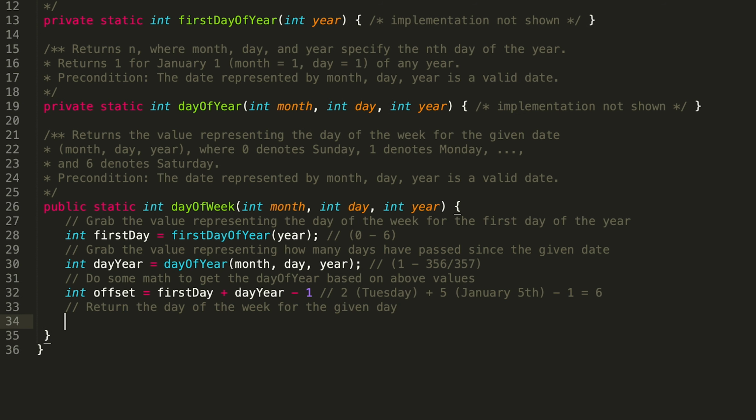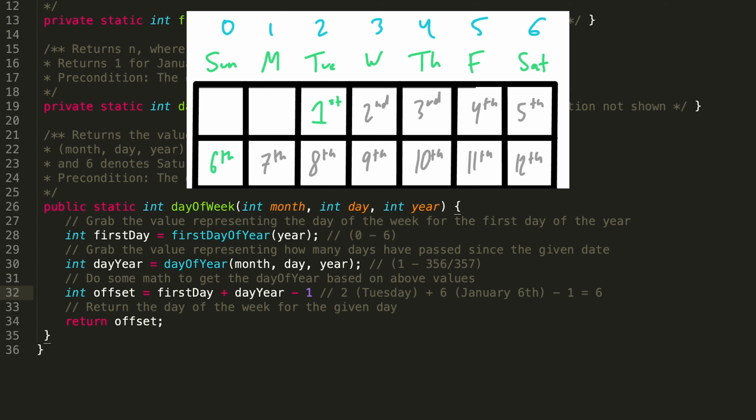So you might be tempted to just be like, okay, well, I found the offset and now it's okay for me to move on with the rest of the test. However, if you look at the very next day, January 6th, which is the 6th day of the year, first day of the year is going to stay the same for 2019, it's still going to be a Tuesday. 2 plus 6 minus 1 gives us 7, but wait, day of the week was supposed to return something from 0 to 6. 7 isn't a valid number here, and you would be absolutely correct if you noticed this. So what you actually want to do is also mod this number. Int day week equals offset mod 7.